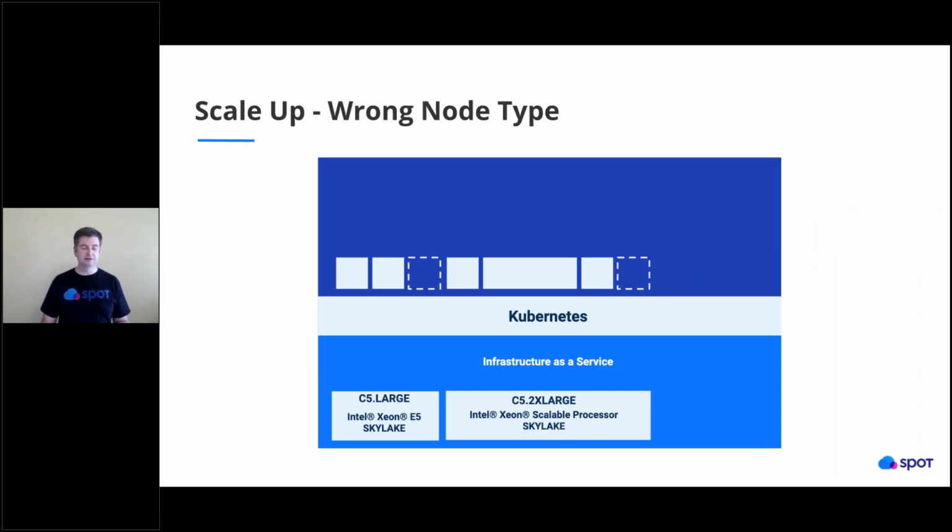The second is sometimes you can bring the wrong node type, you can bring the wrong infrastructure to the Kubernetes cluster. So if we have a pod that's coming in that needs 3 vCPU and 4 gig of RAM, but the next instance that comes in that gets scaled into the Kubernetes cluster is an M3 medium, for example, as an AWS example, then this pod is also not going to get scheduled because that infrastructure is not going to bring enough. In aggregate, it'll bring enough vCPU and memory to the cluster, but it won't bring enough for any one VM to actually run that pod.